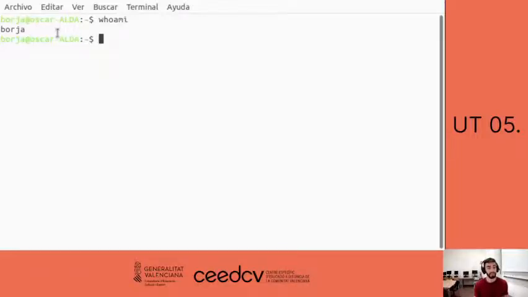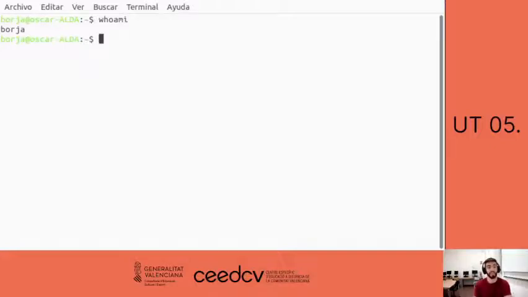And then, once the program finishes, the shell waits for the next command. For example, this. The console is waiting for the next command that I will write.